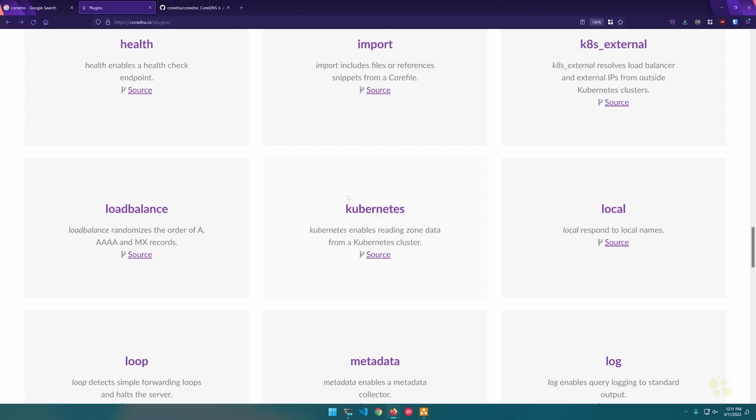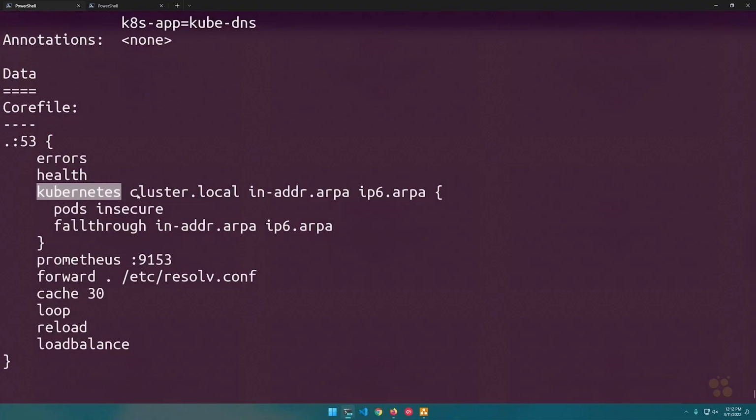Essentially, when we make a request from a pod to the CoreDNS server running as part of our cluster, Kubernetes itself is going to respond to certain types of queries going to cluster.local. So if the request goes to something.cluster.local, then that is going to be processed by the Kubernetes plugin here.